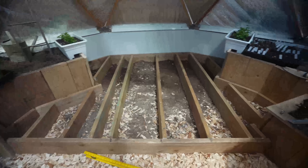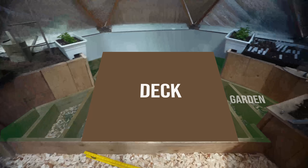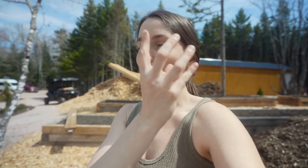I personally want to just build a rectangle deck with long decking boards, and then I want to build extra planting beds on the side. Imagine just doing yoga in a greenhouse. That is absolutely wow. But then imagine doing yoga with peppermint, or eucalyptus or lavender, literally at your nose when you are doing child's pose. I don't know, I'm kind of into it, but I'm not sure if the partner in crime is into it.